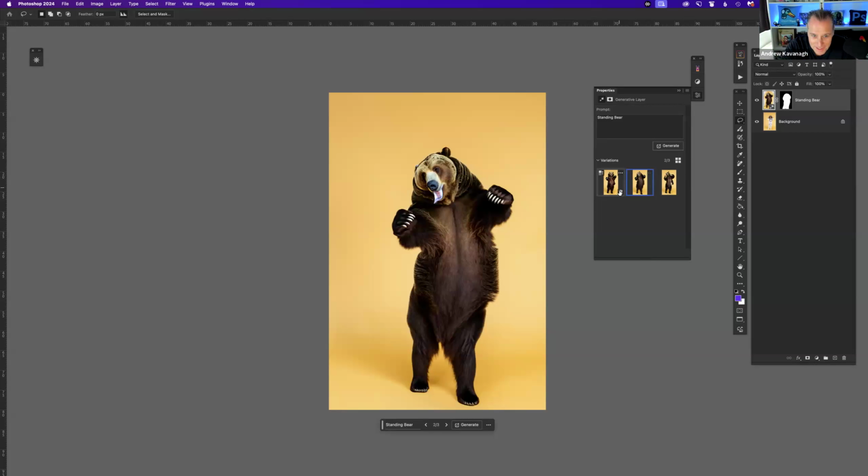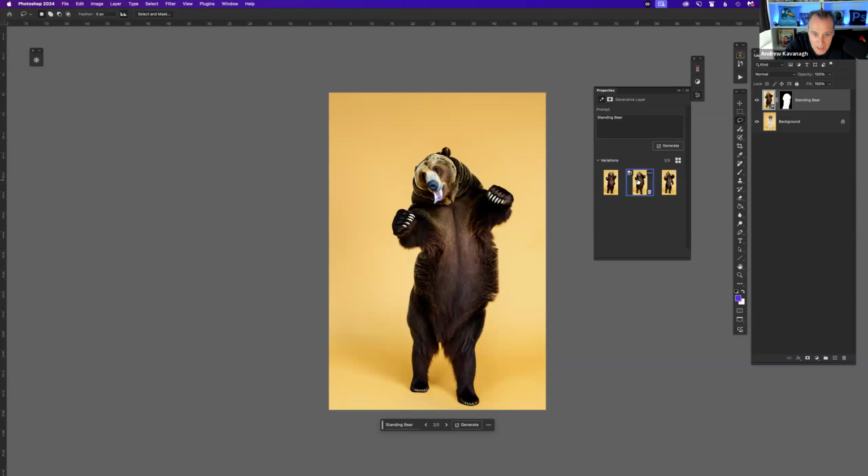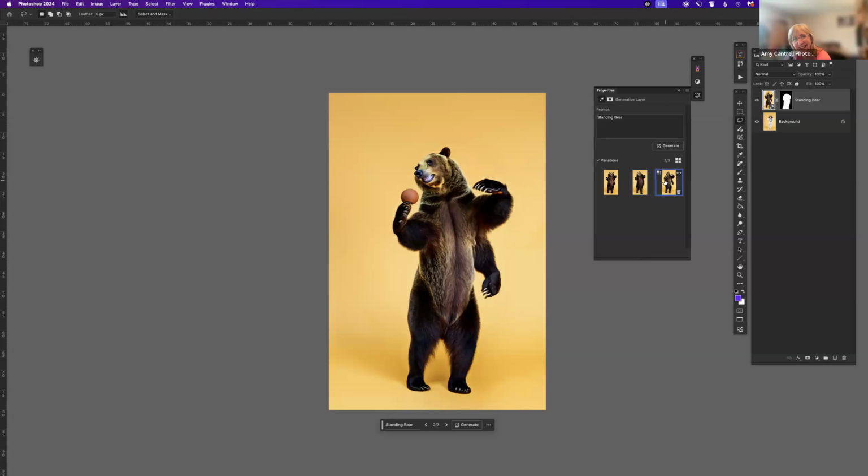That's not too bad, the second one. First one's kind of weird around the neck area. The head and the neck kind of seem strange. Second one, I like that the tongue's a little funny, but it's interesting. And here it has its own ball, and look, it's got 3 arms.